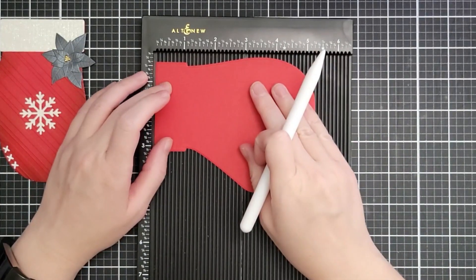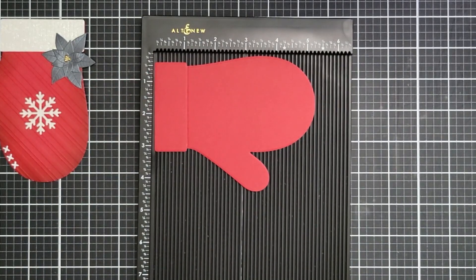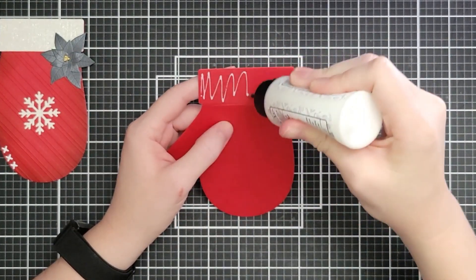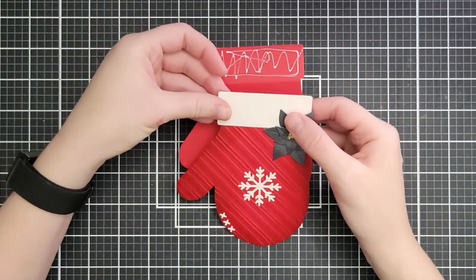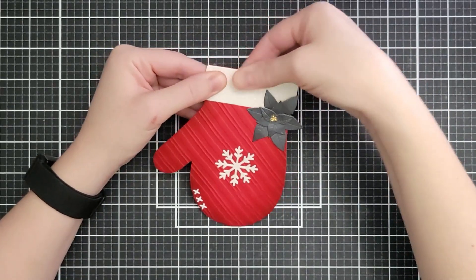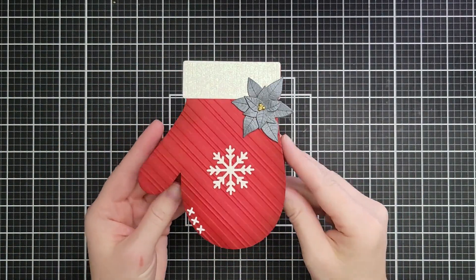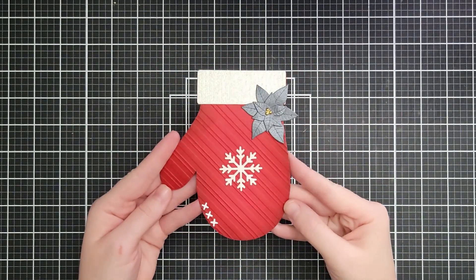There's actually a fair bit of bling with the glitter white cardstock for the snowflake and the shimmering black cardstock. To turn this into a card and not just a mitten, I've taken another mitten out of that same red cardstock and brought it to my scoreboard. I scored it right at the base of the cuff, then added wet glue all over that and held the two in the air — that's how I prefer to line things up, feeling the edges with my fingers. Press together and that finishes shape card number one — seriously 15 minutes start to finish.